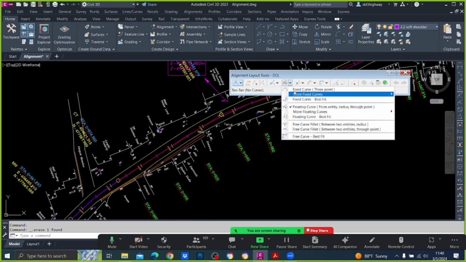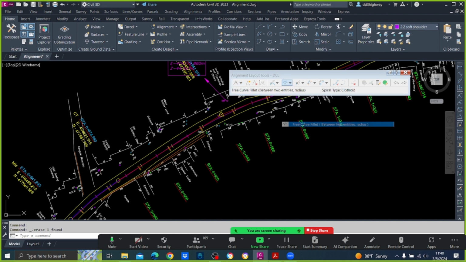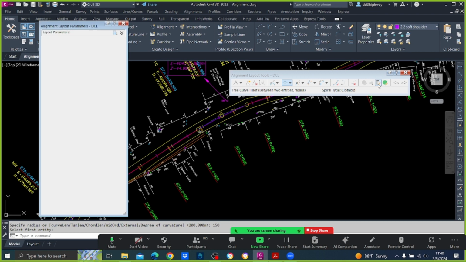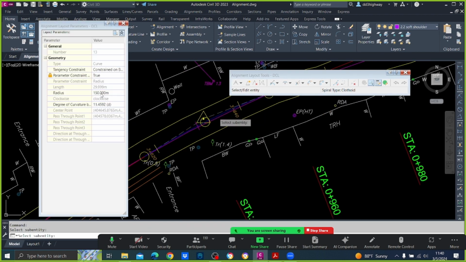Okay, for that I'll use free curve fillet. Select first entity here, select next entity here, lesser than 180, specify radius, say 150. So it seems like a very small curve, so we can improve it, say 200, even 220 will be okay.